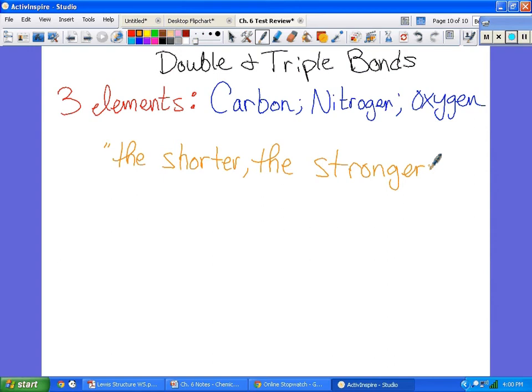Exactly. All right, so this is the little phrase, the shorter, the stronger. Tyler, stand up here for a second. What would this represent? Single bond. Is it easier or harder to break this? Easy. Okay, it's a double bond. What happened to the distance? It got shorter and it gets harder to break. Yes. Now if I gave him a big hug, what would that represent? The triple, and that will be even harder, right? So, in essence, the shorter, the stronger.